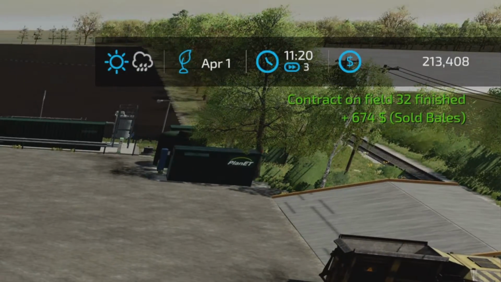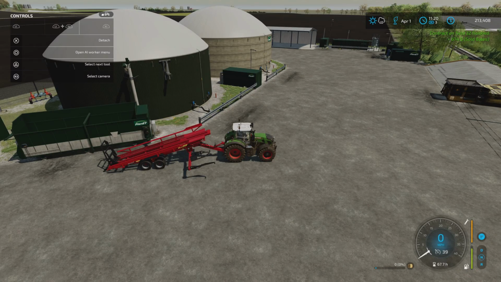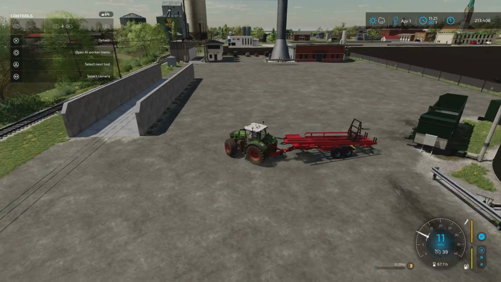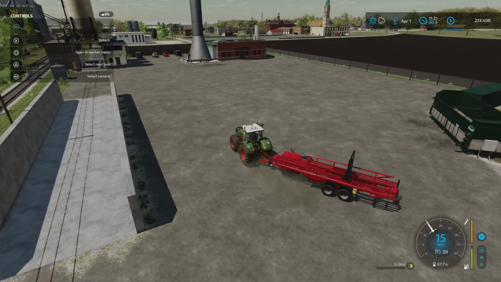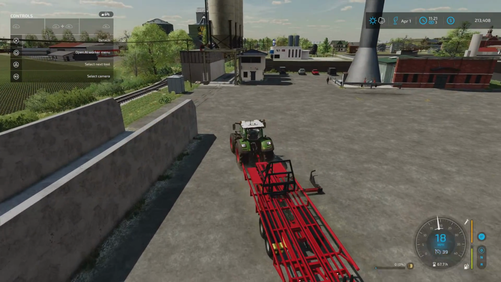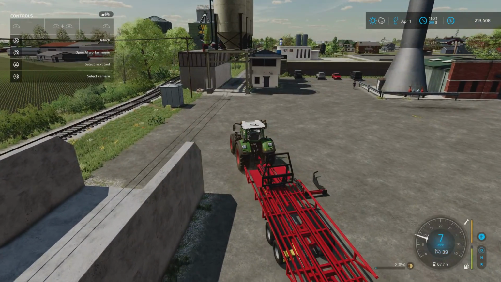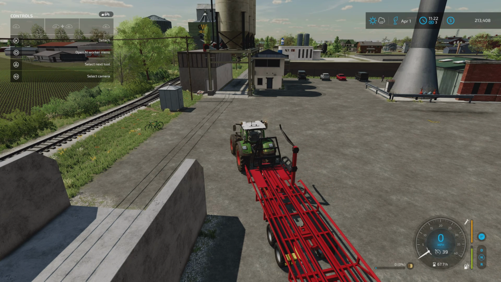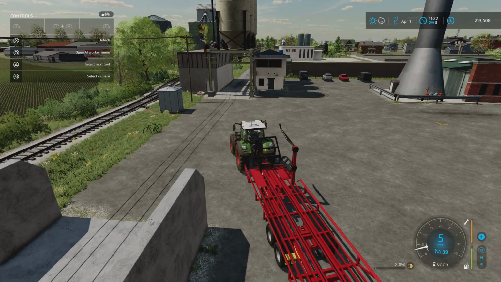Oh, there we go. Contract on field 32 finished, and I made 674 unsold bales. So 24 bales was too many, only by a little bit I would imagine, but the contract is complete, so I've got to finish off baling on that field now. Anything that's left is mine. So I've got 39 already, so that's 15, and then I finish off, could end up with another 20 silage bales at 5,500 litres a bale.